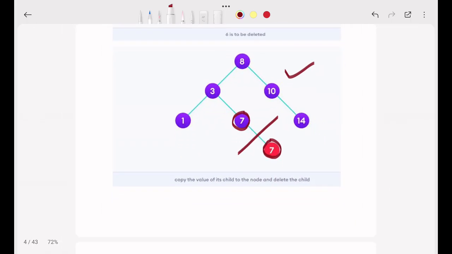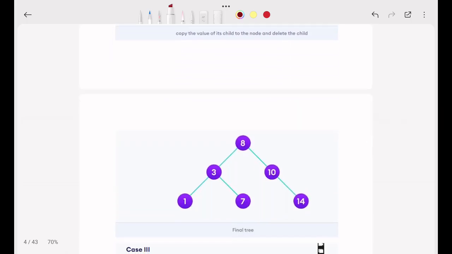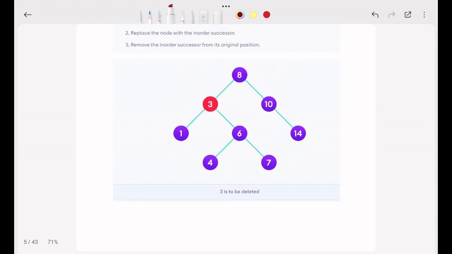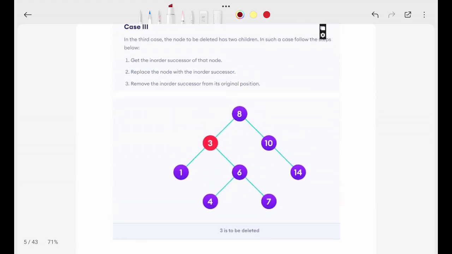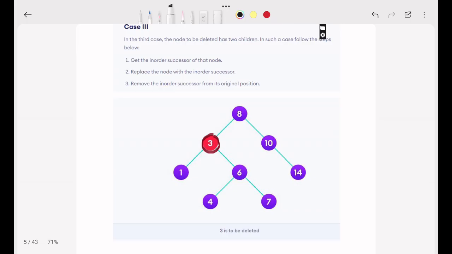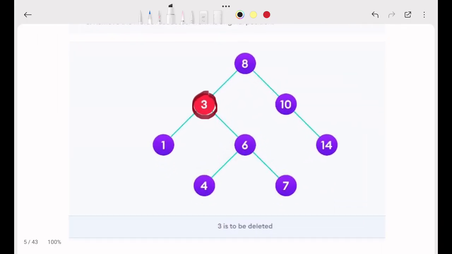Now next, suppose a node has 2 children. Suppose you want to delete this 3. You have to remember one property: successor and predecessor. What is the meaning of successor and predecessor? Listen, this is the left subtree.